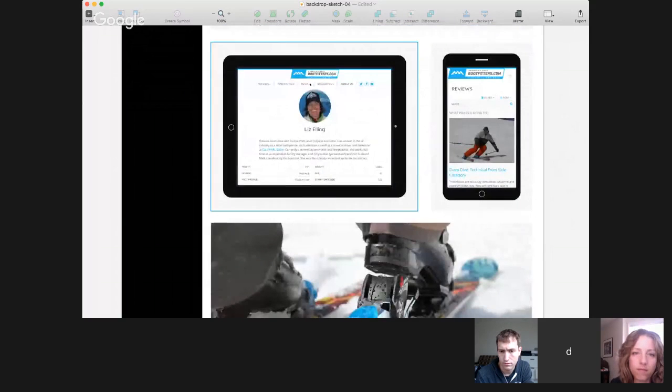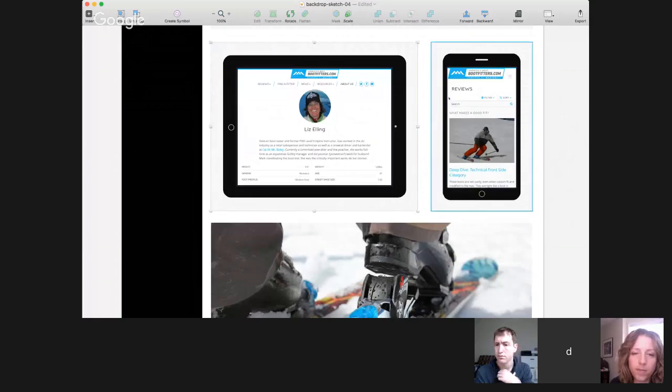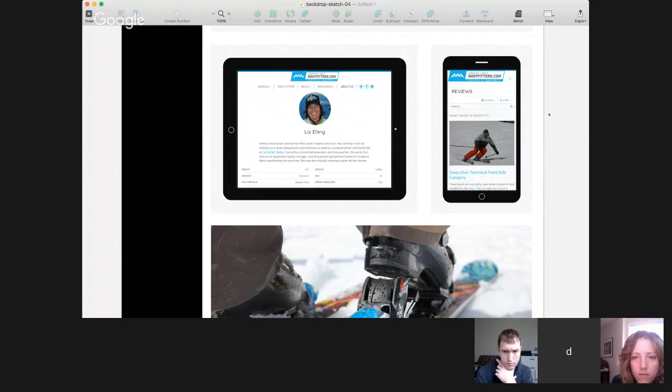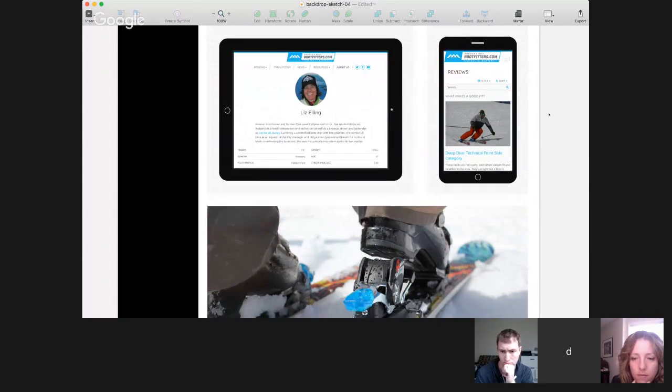Below here, so now we have what could be a tablet view or mobile, and the phone as well. And these are interchangeable, so it could be phone first, tablet second, tablet first, phone second, whatever you think is more appropriate. And I just sort of kind of randomly am throwing images and pages in here. This is more about just getting a feel for it rather than creating sort of a linear narrative journey throughout the site. I feel like people's minds are just kind of in browse mode when they're looking at case studies. They're not necessarily having to go from point A to B to C.